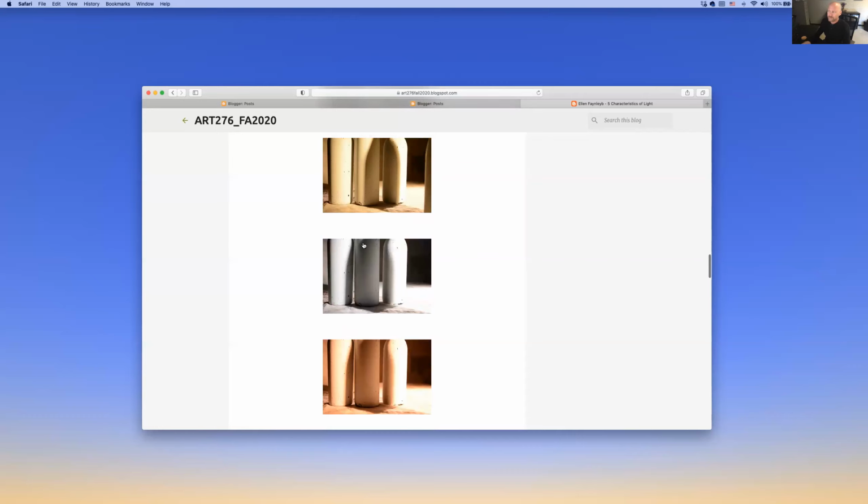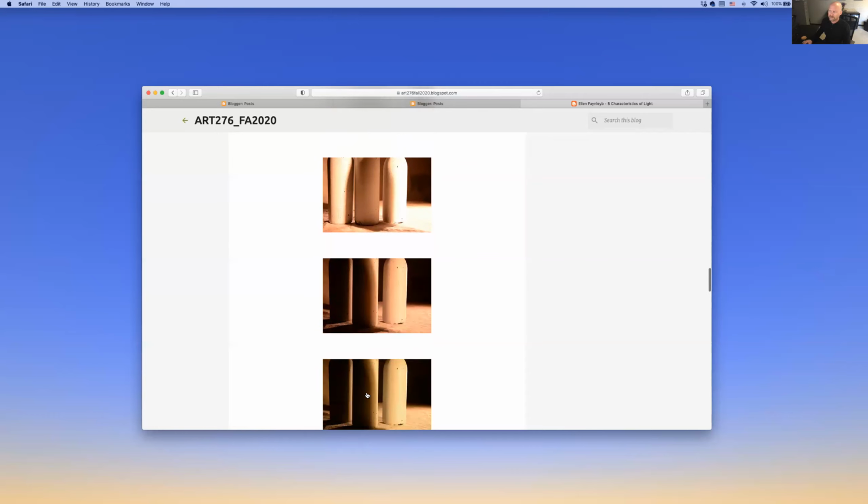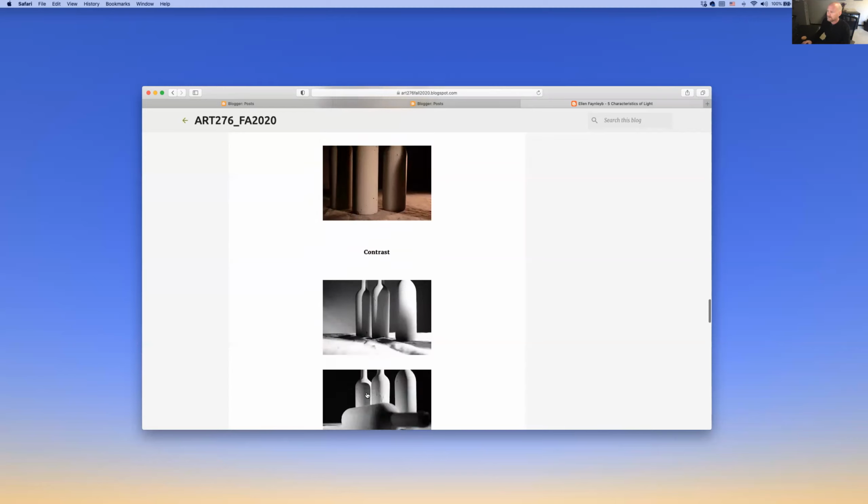We could have seen more mixed light going on here, meaning have one light, one temperature, and the other light, another temperature. You get much more variety out of it in that case. Again, take a look at some of your peers' solutions, and you will find that they're doing just that.